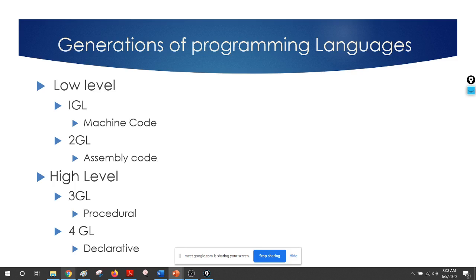HTML and CSS are not programming languages; they have a 4GL, declarative nature. Likewise, when you are using SQL, definitely you are using a 4GL language. There you don't specify each and every step; you just say what to do, insert into, select all from. But when you are writing Java code or PHP code, you are using a 3GL. You have to specify exactly how to solve the problem. That is why you have to be aware of those things, not for the exam.